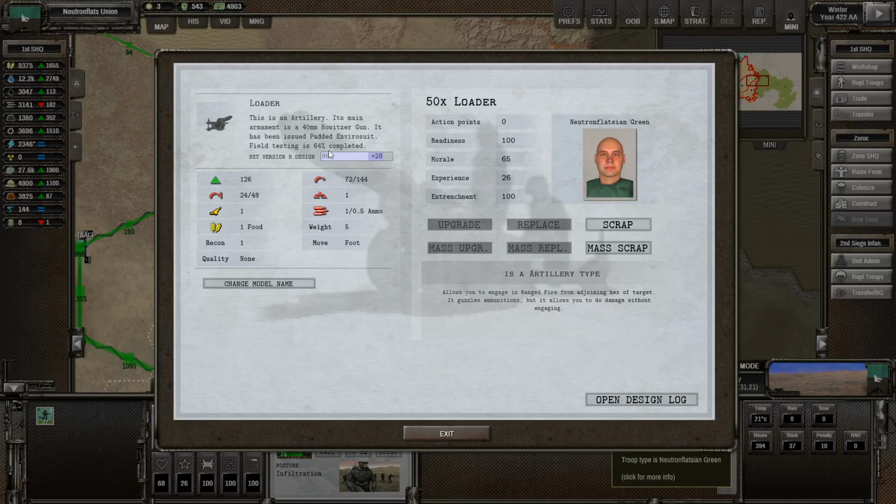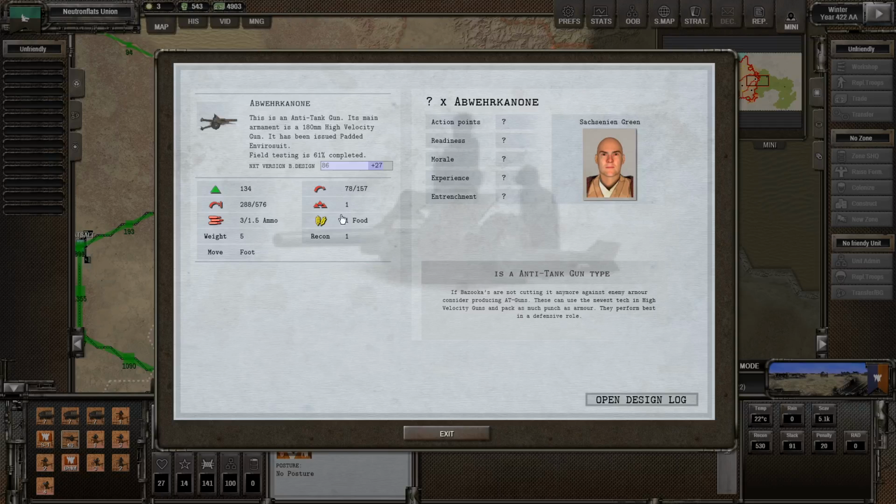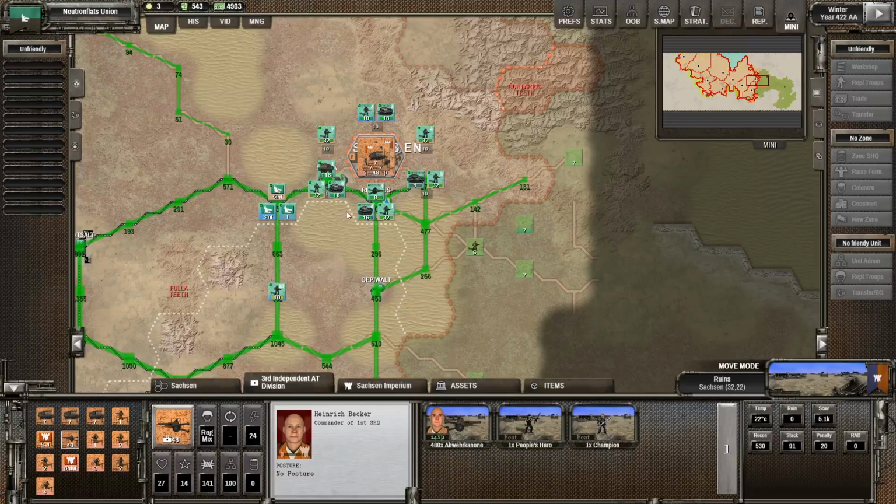This is just a 40 millimeter howitzer. And we can see that this guy's anti-tank guns are 180 millimeter high velocity guns. These are really big guns that he just snapped into existence in one turn. Now, he can't just continuously do that. He burnt up a lot of his manpower and resources doing that.